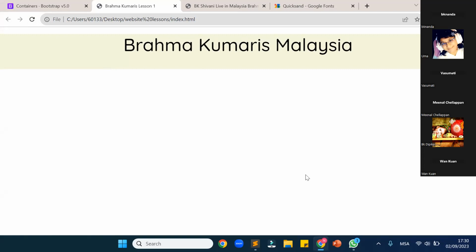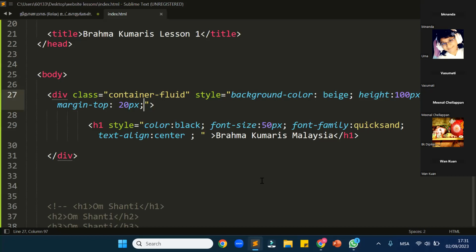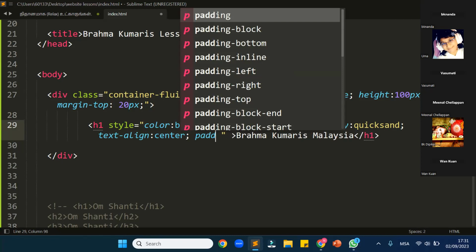Anybody has successfully got the thing, can margin works? Good. Now, let's do inside the box. Give some space inside the box for the text and the beige box. So I'm going to go back here. But right now, I want space between the text. Correct? Text. So go to the text here. Okay, make sure you type at the right place. The text. Put padding top. Don't do it in the box. We are doing it for the text. Padding top.